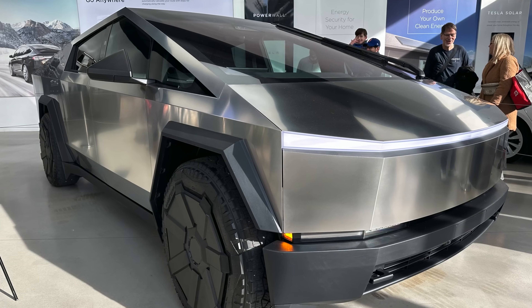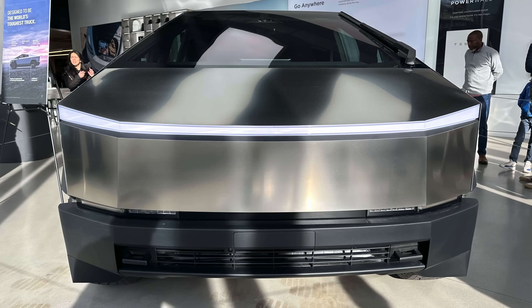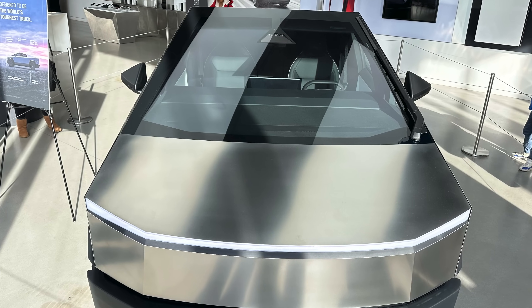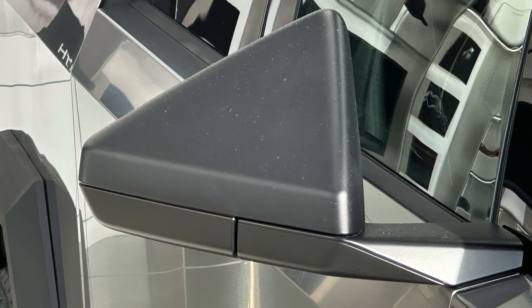Initially you're going to have a lot of that. Kyle mentioned there are going to be first-time truck buyers and 30-time truck buyers buying this. I like it better than I thought I would — not that it matters what I like, they're going to sell every single one of these. I personally wouldn't really want one myself, though it would be fun to make YouTube videos with. Any viewers who get one first, please reach out to Kyle because he's the one who'll really want to drive and test it.